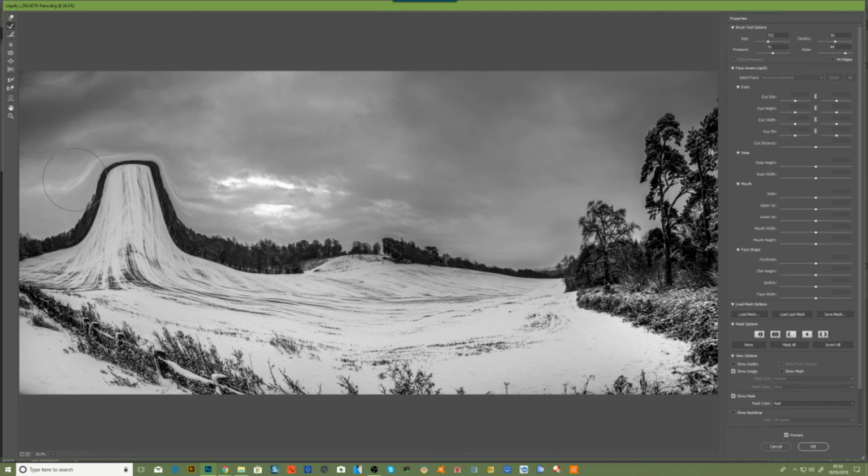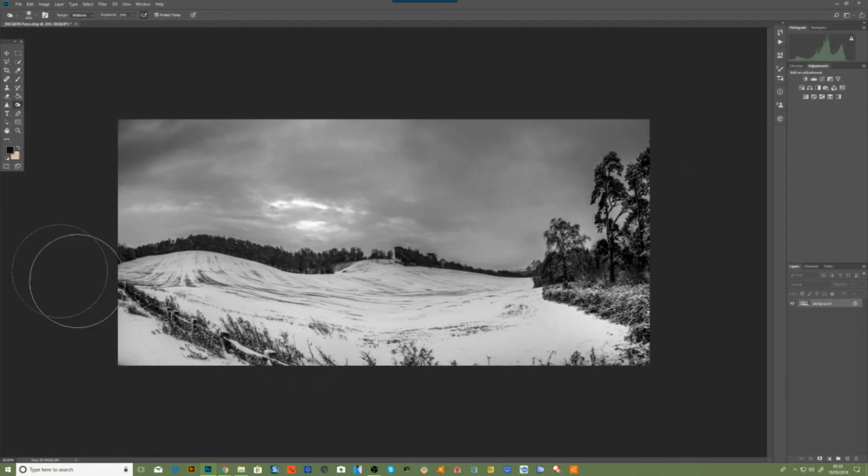If you have a tabletop or whatever. There you go. You could just click cancel. But yeah, that's the sort of image that you could just mess around with. It's just a bit of fun. And at the end of the day, if you saved that as an image and never showed anyone, or if they didn't know the area, they wouldn't know any different. It could look like that.